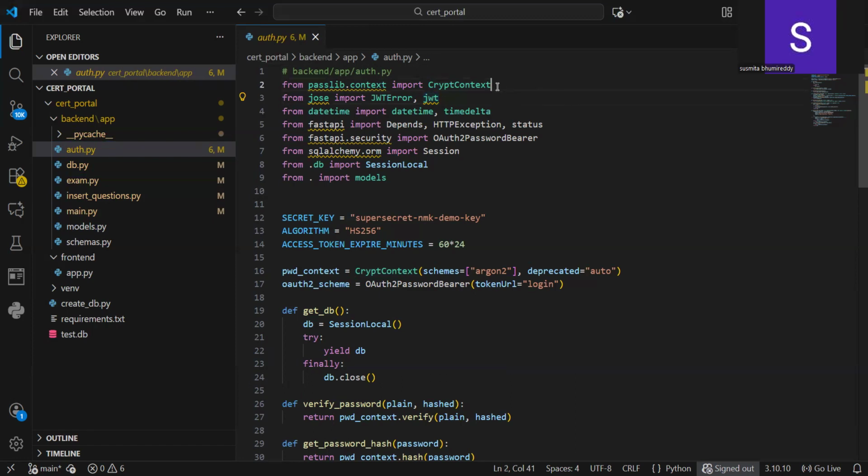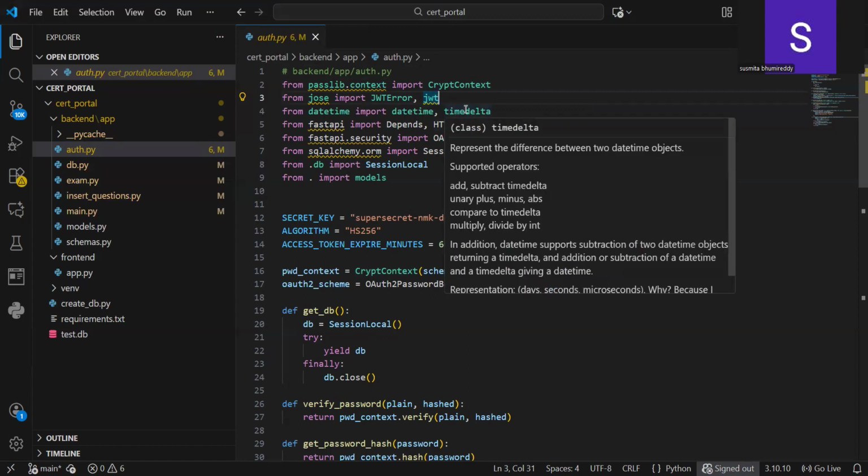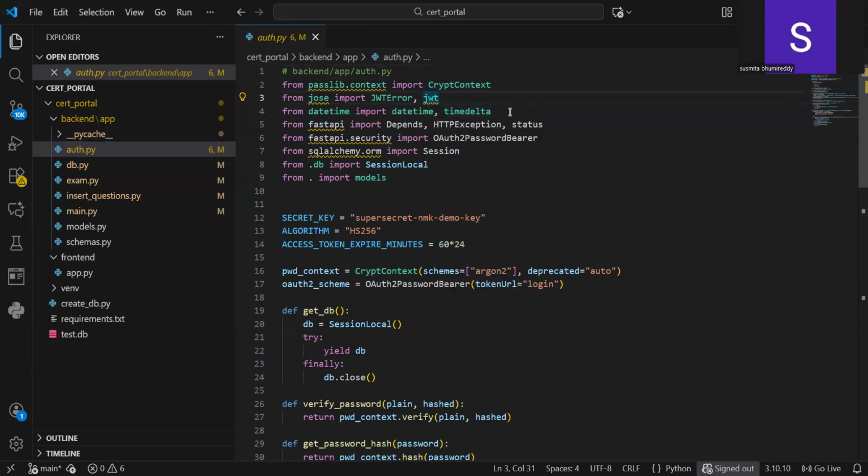So I have used this for important information like passwords. And JWT means JSON Web Tokens. This is used for creating the tokens. And datetime and timedelta mean the current time and the expiry time for the token.